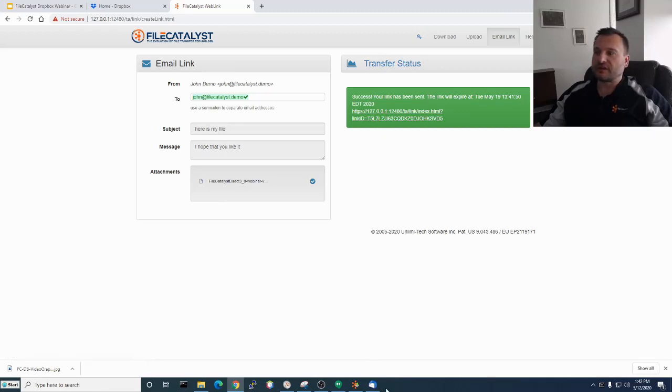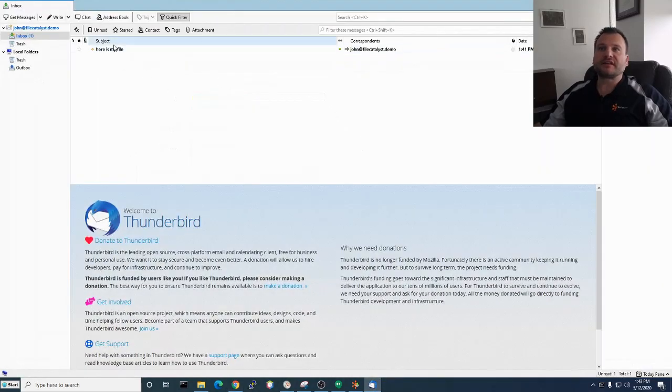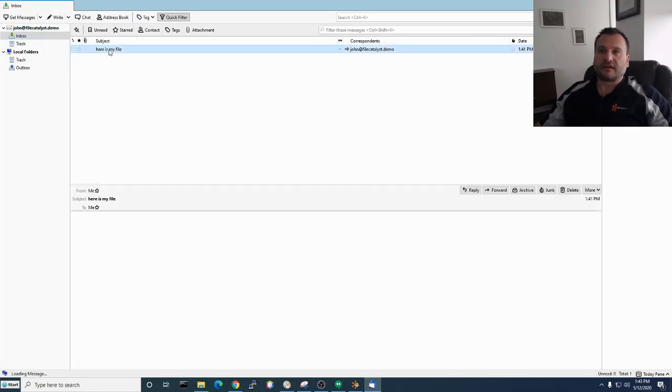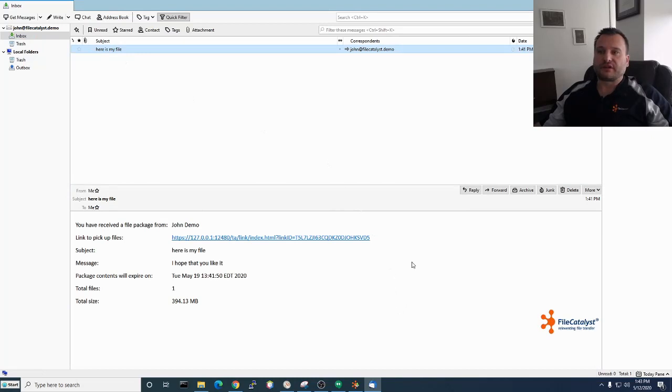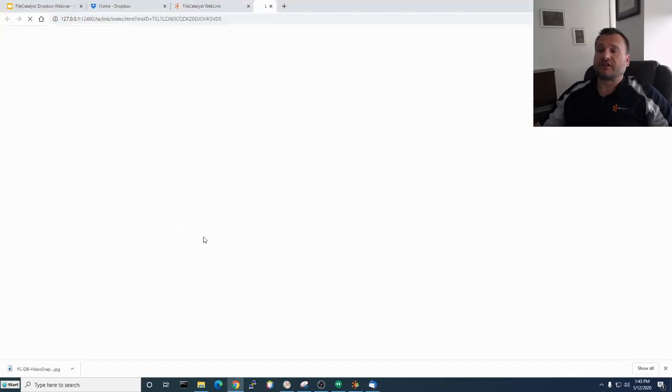What I'm going to do now is fire up my Mozilla Thunderbird email client. And here's that email with the package I sent. So here's the file that I sent from Dropbox with FileCatalyst link. Now, being the recipient of the file, all I have to do is click on this link.